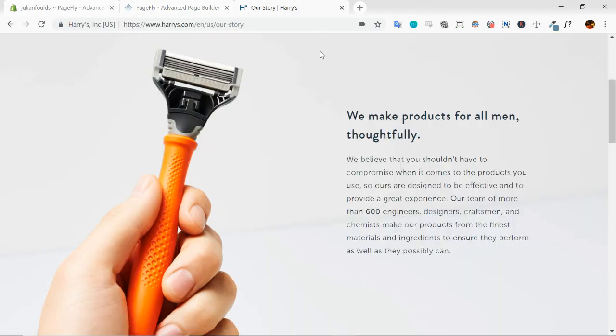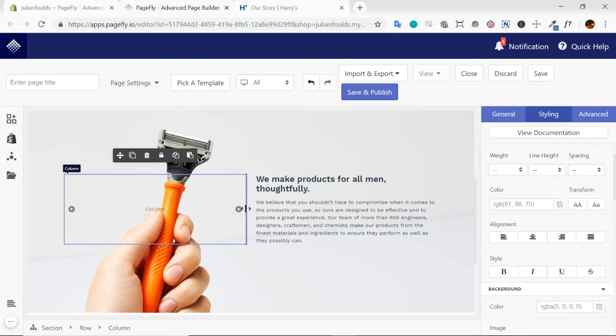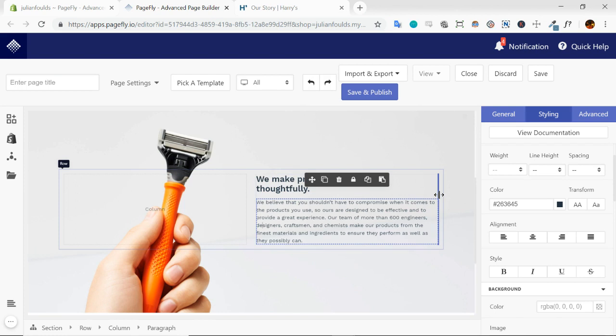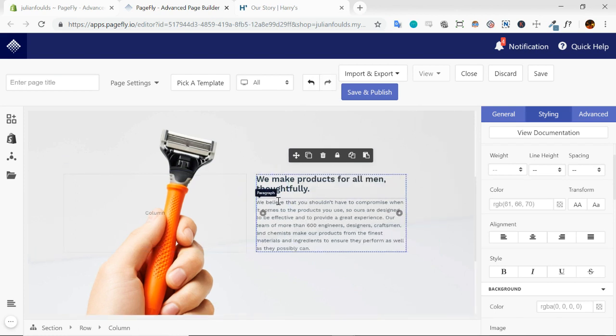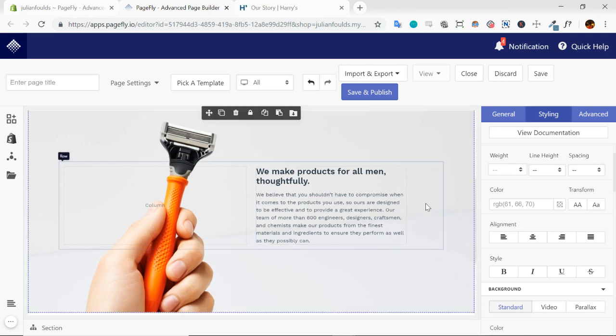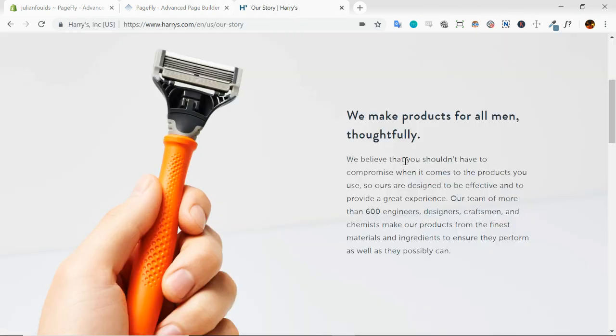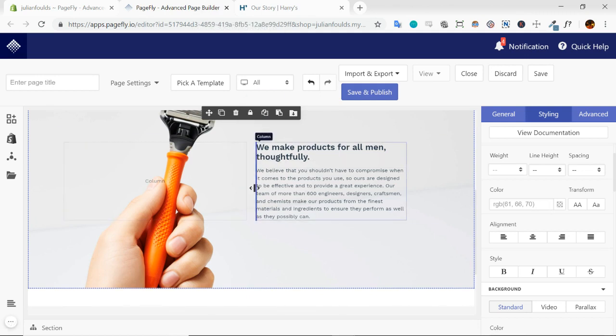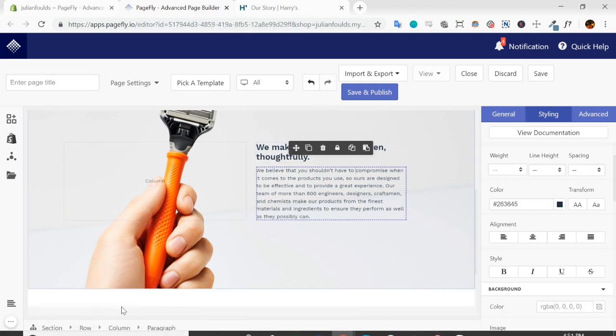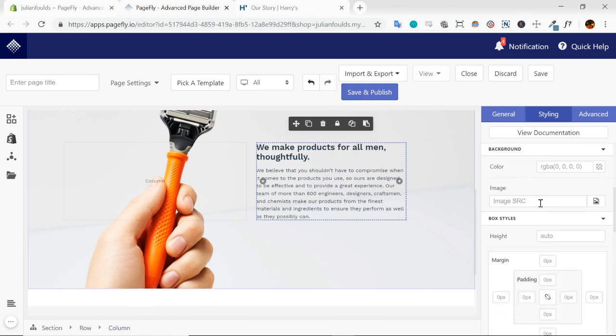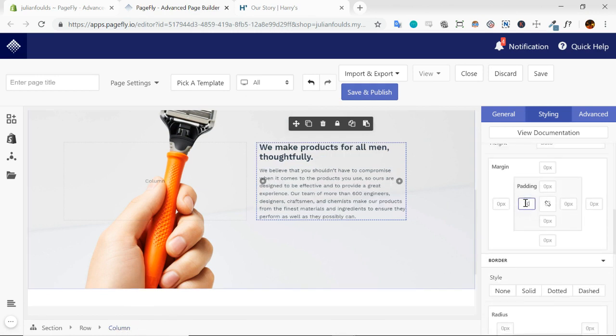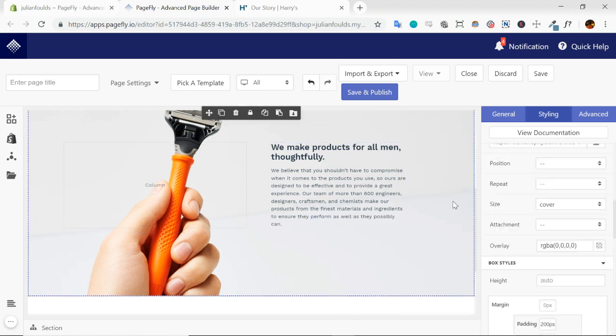Okay, as we can see, we need a narrower column for this text. I think we can get away with just moving this over. No, that didn't work. Let's try moving this column. Okay. That looks okay. It looks like I need a little bit of padding on this one. I'm going to select this column. Add maybe, we can also use percentages for adding padding, and that's actually a little bit easier to eyeball sometimes. So that actually looks pretty good. Oh, it looks more centered.